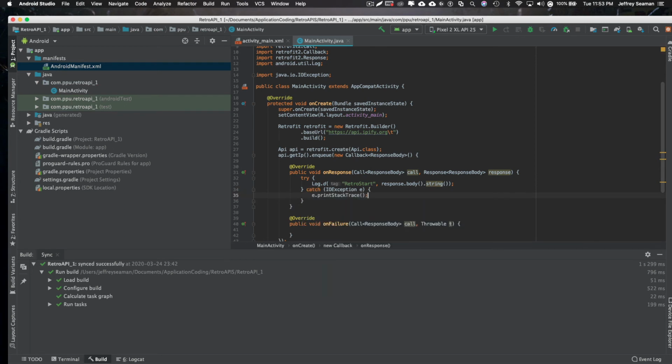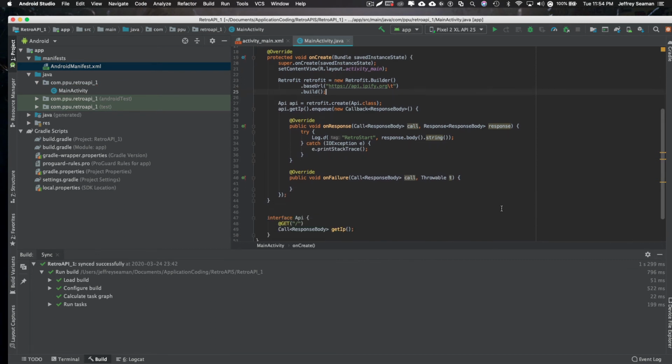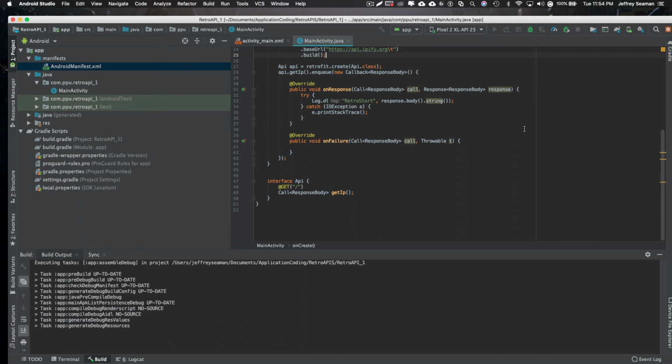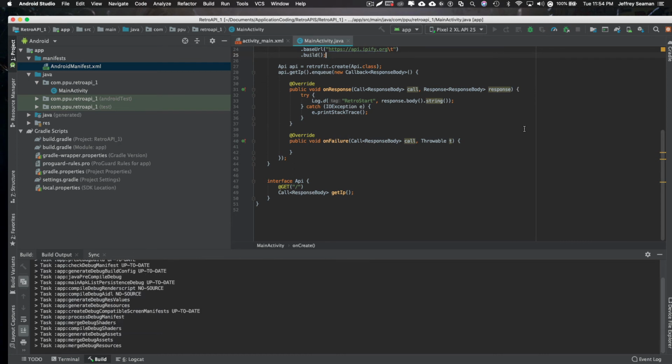Stack trace. So for example, if I want to put the word F or even the word Z, I can easily come down here, do Z. You can do anything. I just do E because I recognize that E is an exception. It's just common to use that. All right, perfect. So there's that. I think that's it. Let's see if it works. It looks good, but I could be wrong.